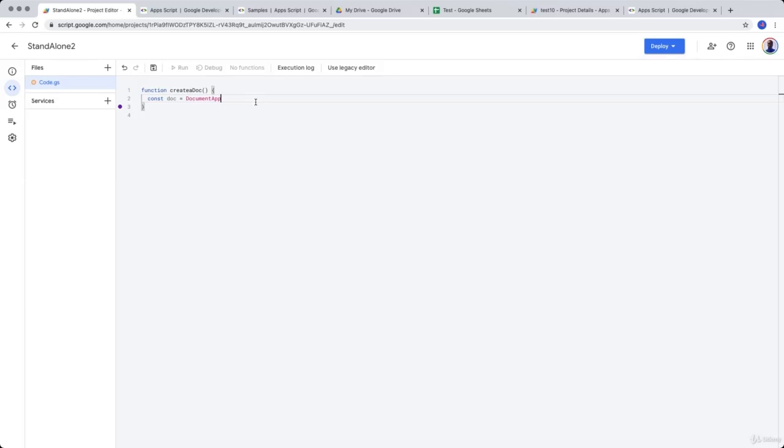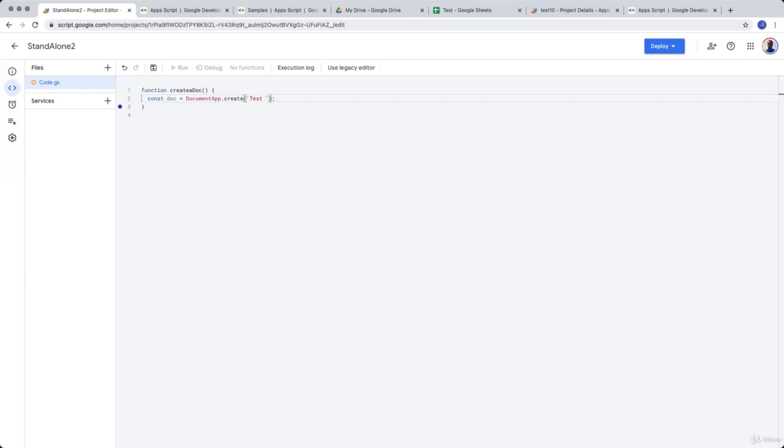So what we want to do is we want to write a method, and as you can see, again, the drop down provides us all the methods. So we've got create, getActiveDocument, getUi, openById, openByUrl. So those are all the options on the base level of the document service using the DocumentApp class. So let's select create, and what the DocumentApp class does is it has a bunch of really good root methods that are available. So create, and what create will do is it requires one parameter, and that's just going to be the name of the document that we are creating.